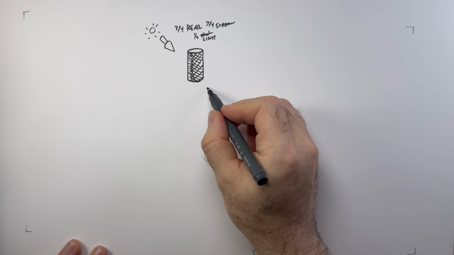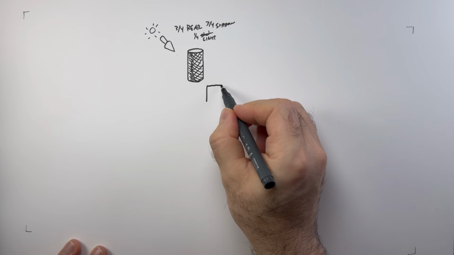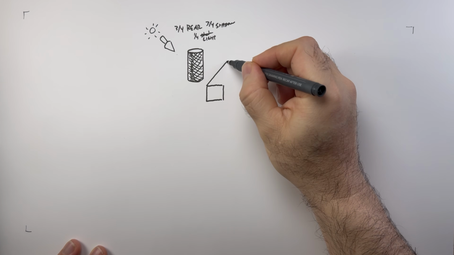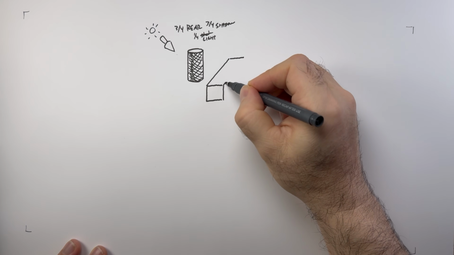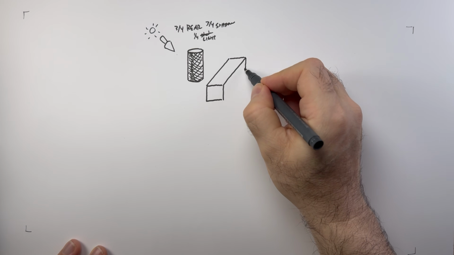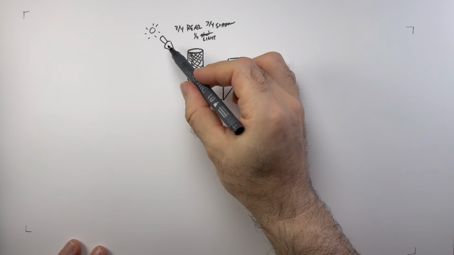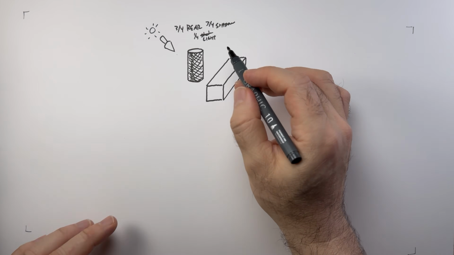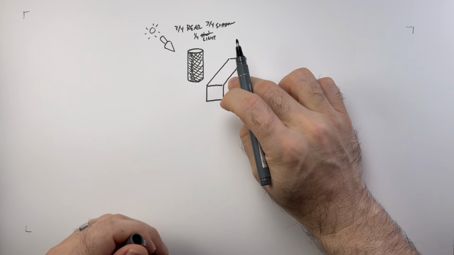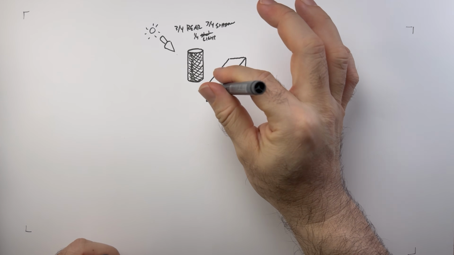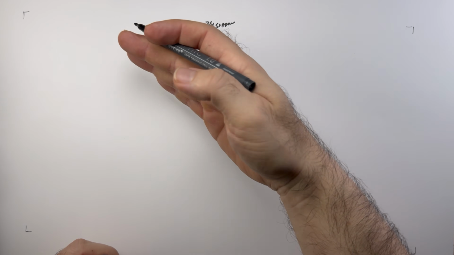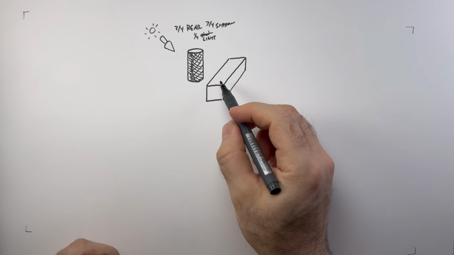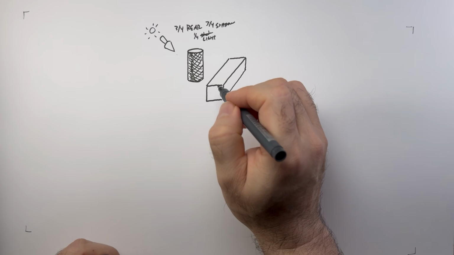Now, let's say you have something like a plane. I had this question asked in a comment: how do you draw squares? Like, how do you draw the cube with shadow? Well, when the light's coming at an angle to it, you would think that this part would be the darkest, but in fact, your darkest is going to be the plane that's more perpendicular, or I think the word's adjacent to the light. So if the light's coming here, this side is going to be your darkest.